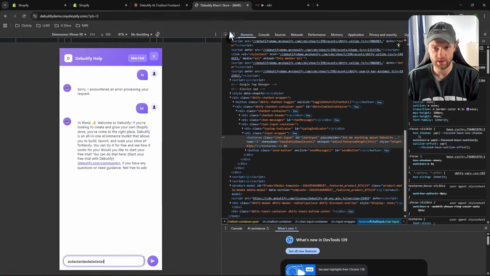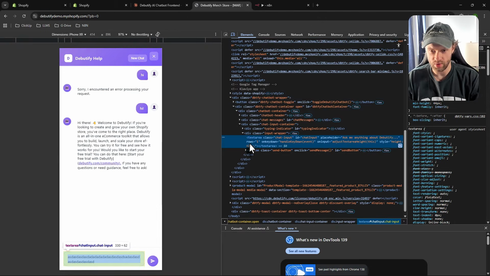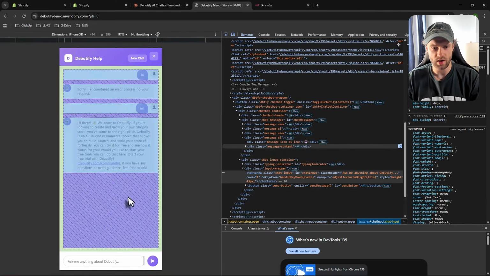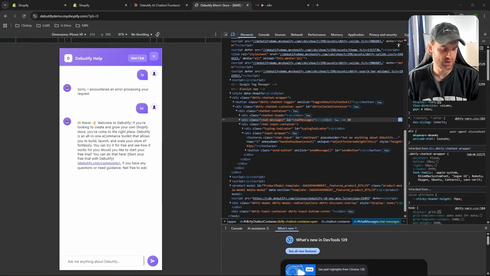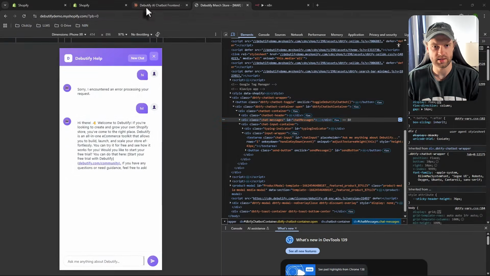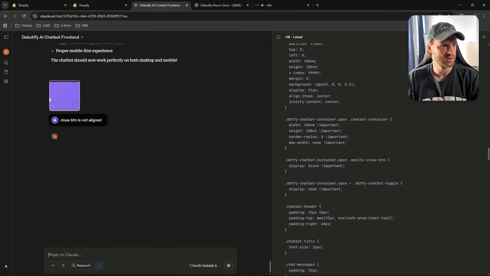Let me see. Okay, we also have this scroll here. Let me see if I type a lot. There's a scroll element that I don't want. Which is actually, honestly, that's fine. It's not really that much bothering. It's fine. I'm not going to focus on that too much. So the only thing I want to do, I want to align the header sections. Okay. Again, I'm not going to really look for it. I'm just going to ask AI to do it. I'm going to take a screenshot and I'm going to say close button is not aligned. Okay. Now it's going to fix it for us.